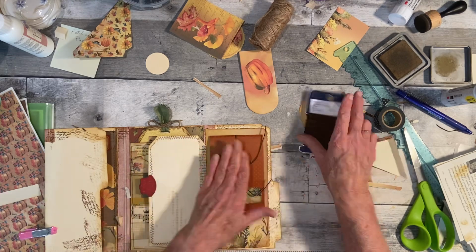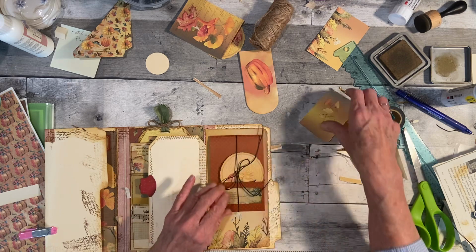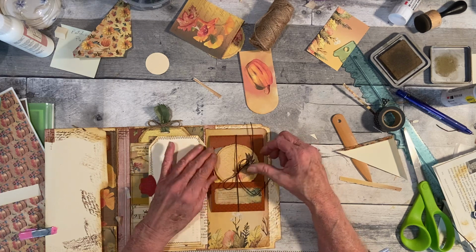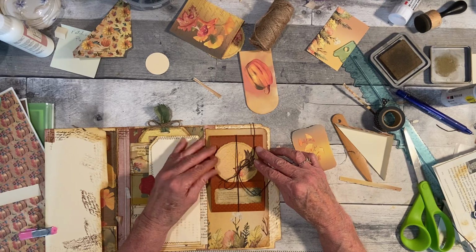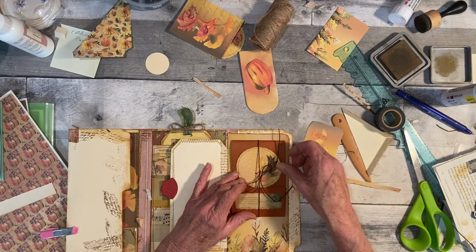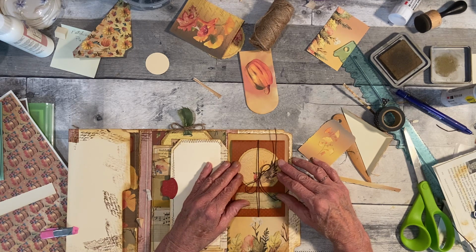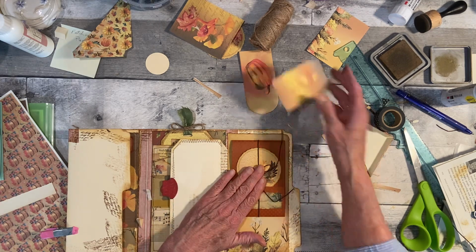Alrighty guys, I guess that is gonna be it. I don't know if these are gonna stay in there or not. I mean, I could go back and glue it down because it would be cute on there. Little bird. All right, I'll think about that too.